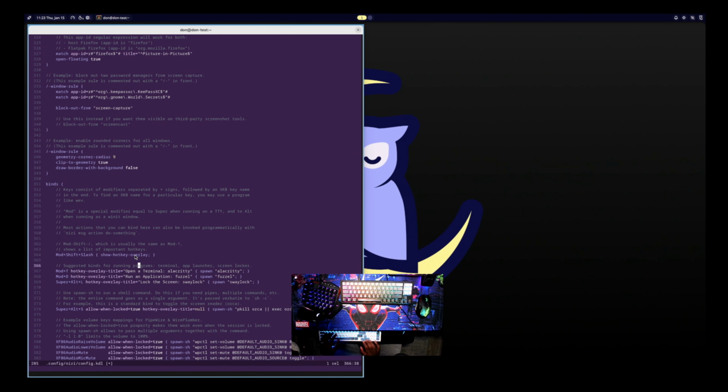Then I can change this terminal to be Kitty instead of Alacritty. And then I'll change the mod D. I like to use mod space, and we're going to make this the launcher for Noctalia. Let me look up the command for that, I don't know it off the top of my head.